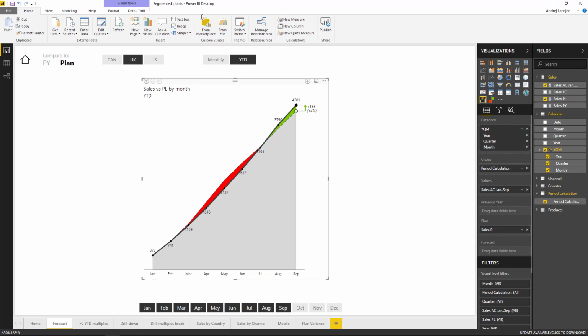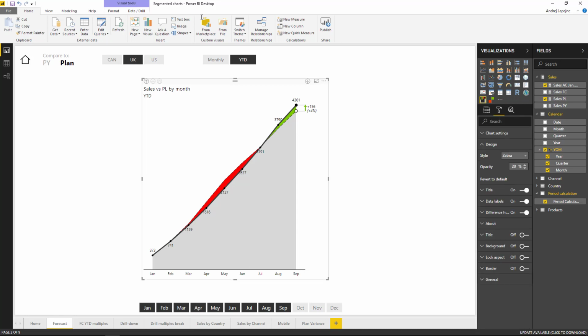You can also minimize this one. This chart, the area chart, has another option. Let me quickly show you. You have the opacity here. So you have the style, but in some cases you also have some additional design options here. So you can just switch the opacity, lower the opacity. If you put it to 0, then you get a simple shape like this without any unnecessary areas.